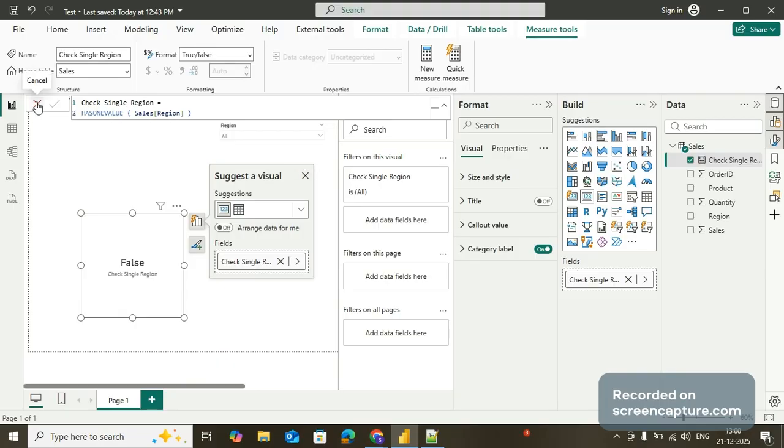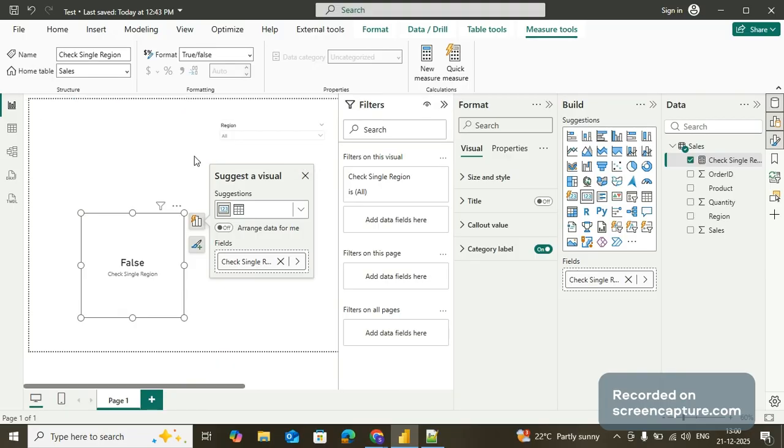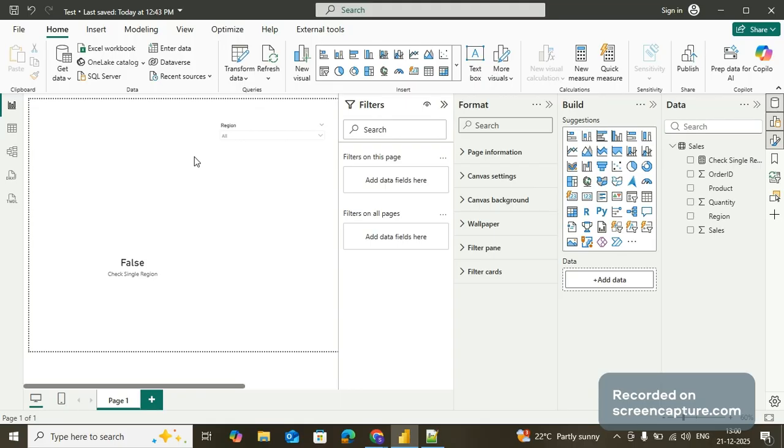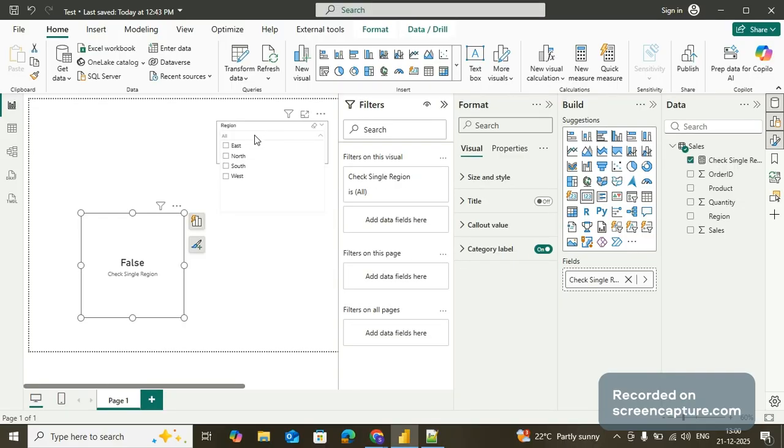As of now it is showing false. Why is it showing false? Because in the region we did not select any one option from the drop down. Whenever we select any one option, it will show true. So let me select East.